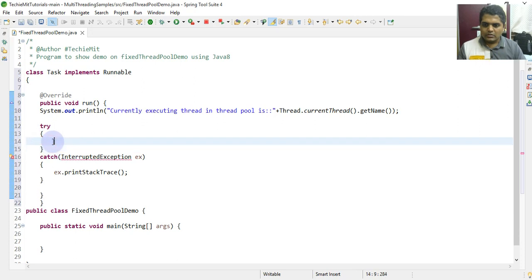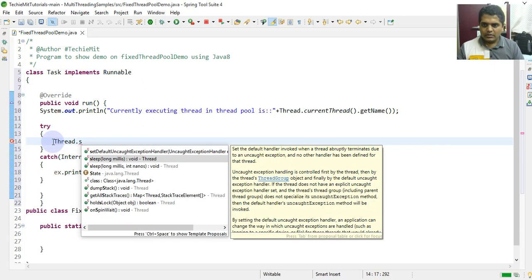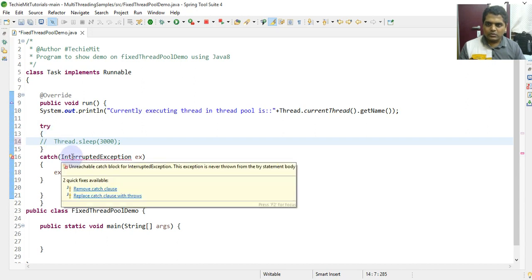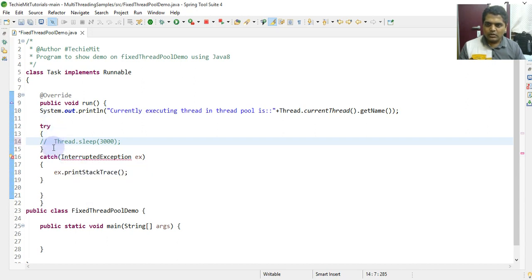Yeah. So Thread dot sleep. We'll sleep for 3 seconds. Initially it was showing a compilation error because there was nothing in the try block that would throw any exception. So it was showing unreachable code. So I just removed it, and after that the compilation error is gone.